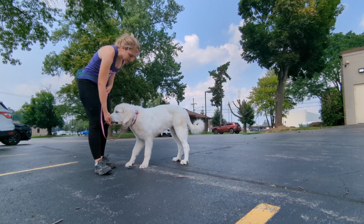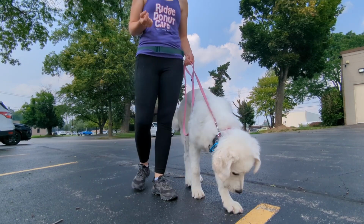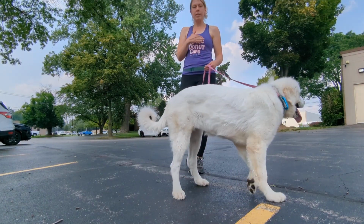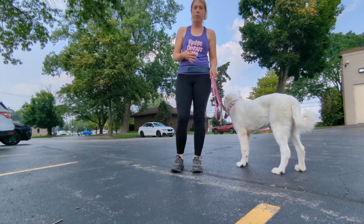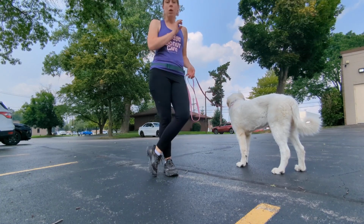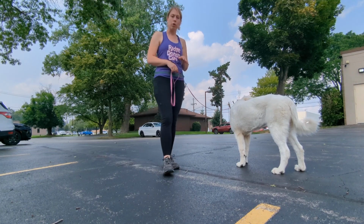She's getting a little tired. She's losing a little food drive. Pretty typical for her. We like short and sweet, but it was a good quick demo of what our marker system looks like and why we use it, and how it is applied to our active practical training work. There's a little overview there.